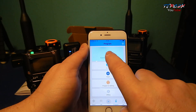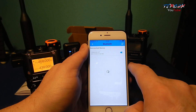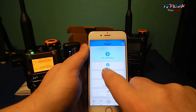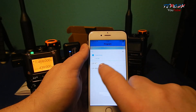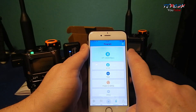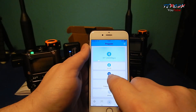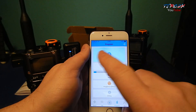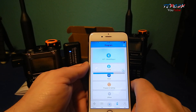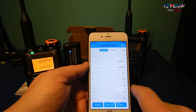We're going to go straight to Program. Here we need to connect to Bluetooth — turn that on. We're now connected. We need to choose the radio; I've already got it programmed in: Quancheng UVK5. Let's read from the radio. You can see the LED is flashing and there's a progress bar. It's very quick to read the radio.